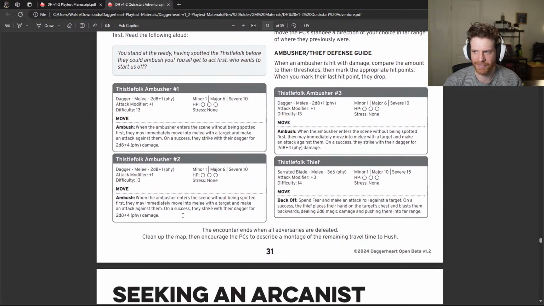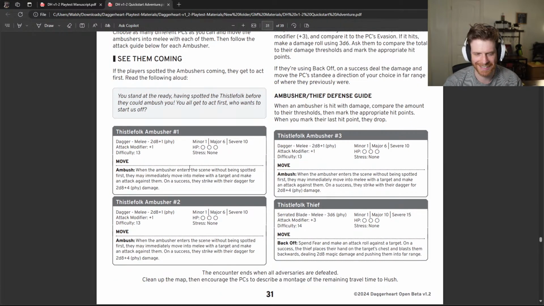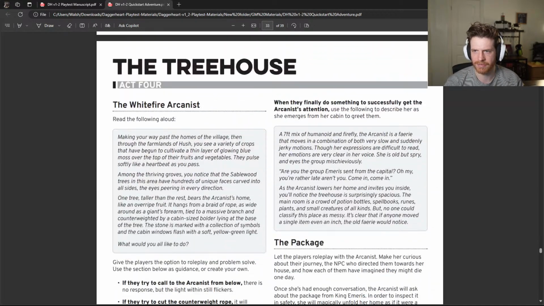But these bad guy character sheets, I mean stat blocks, that's what I meant, stat blocks, seem really simple and actually would be pretty easy to homebrew. So I like it.